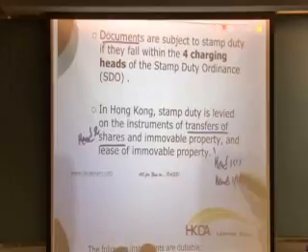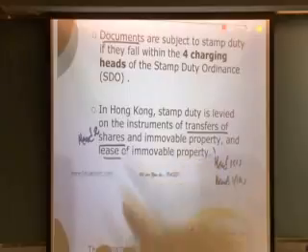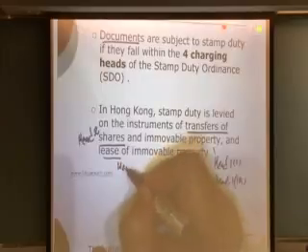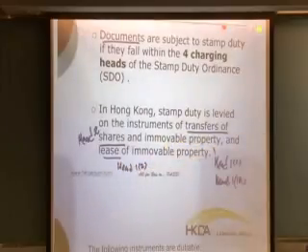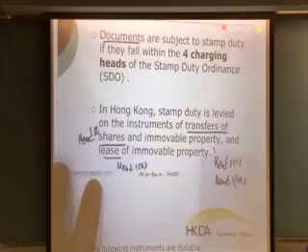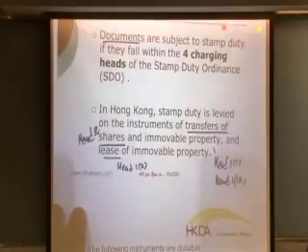So head 1, you have head 1.1 for non-residential property transfer, and then head 1.1a for residential property, and then for lease, there's no differentiation between residential or non-residential property. For lease is head 1, 2. So altogether, basically you are summarizing 2 basic head of charge for examination. The other 2, head 3 and head 4, later on you will observe that they are not so important. All right? And then for head 1, you have 3 major head of charge. And then for head 2, there are actually 2.